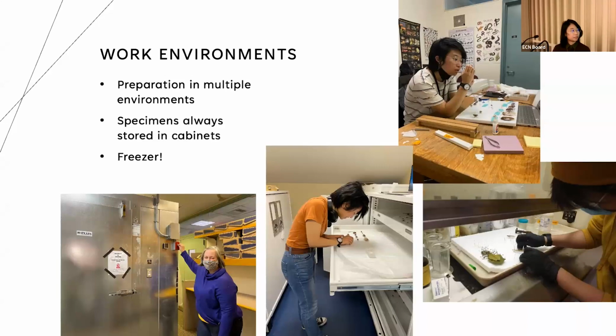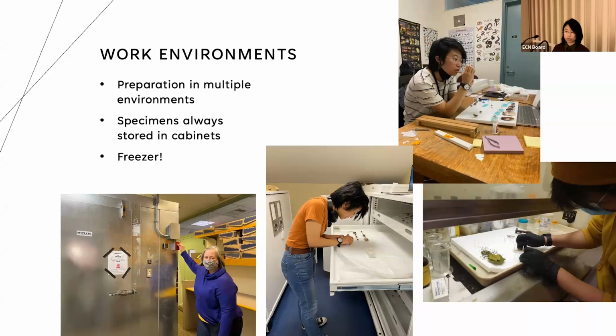While I was preparing specimens, I ended up working in a surprising number of environments. I started working in the compactor, but that ended up being a little too inconvenient, having to move specimens constantly between the humidity chambers and the compactor itself. So I eventually moved to the office in which the humidity chambers were located, which also had museum grade cabinets so I could store them overnight while they were drying.